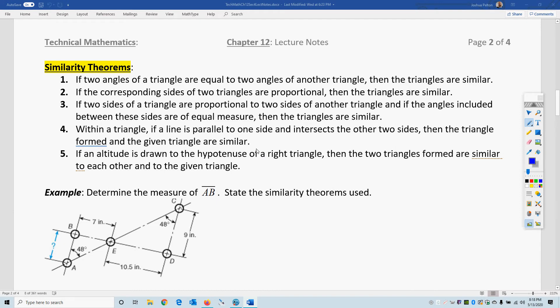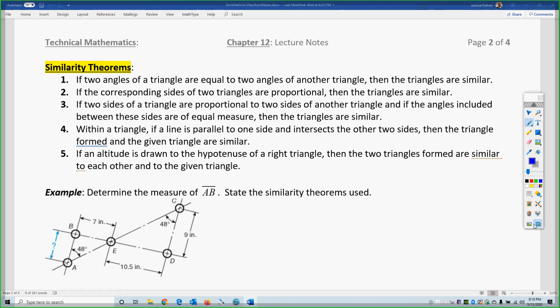Now we're going to go into Similar Triangles, because as we learned before in previous sections, all shapes can be broken down into triangles, that's why triangles are the most important. So we start with Similar Polygons, we're going to Similar Triangles, and there are five theorems for Similar Triangles. The order is not important from book to book, they will give different orders. What's important is you understand them, not necessarily which one is which particular number.